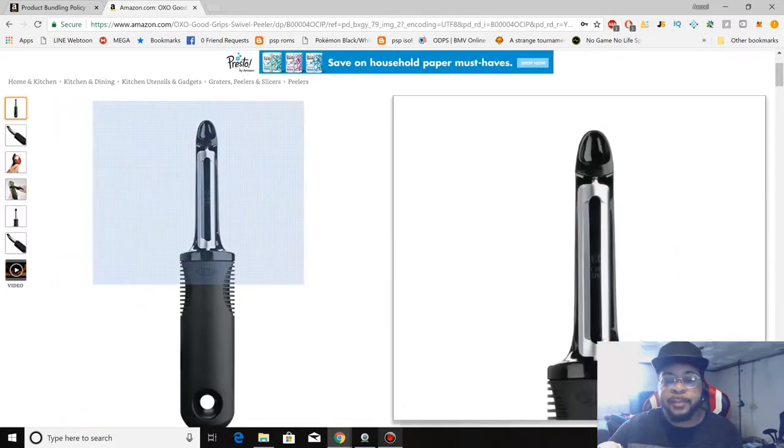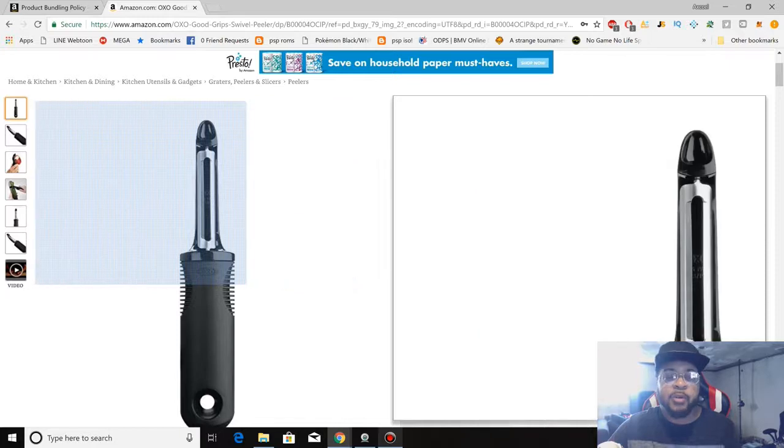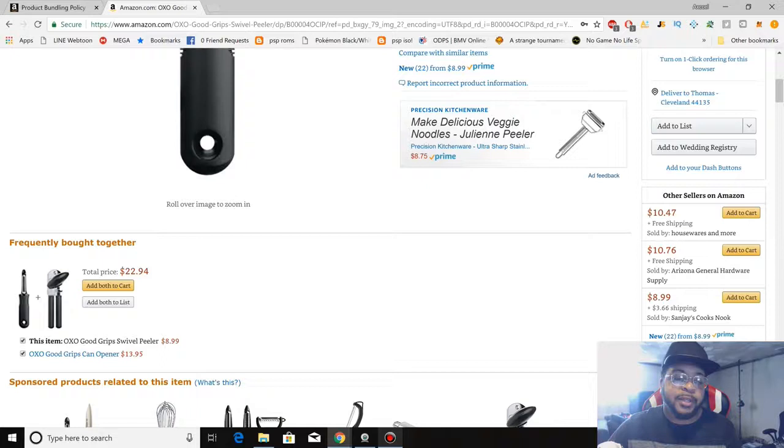So now we know that people are looking to buy the garlic press, and then they're going to get a peeler after that. So what we would do is bundle our products together and sell it as one unit, so that not only are we taking away the time it takes for them to go and find that peeler, we're giving it to them all in one go, and they're only paying that one price. Another thing that I personally do when I bundle is, if the total price is $22.94, I'll lower the price so that it seems like a deal. So I'll make it $21.94 or something like that.